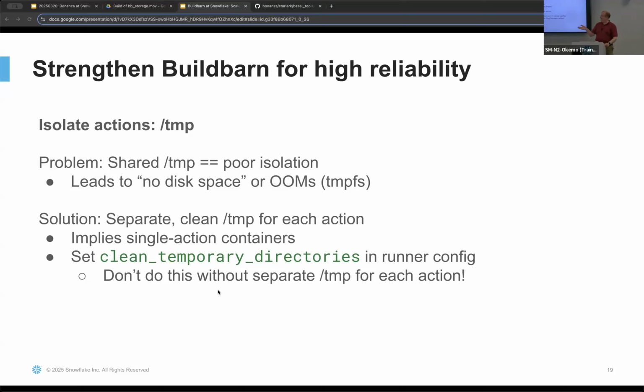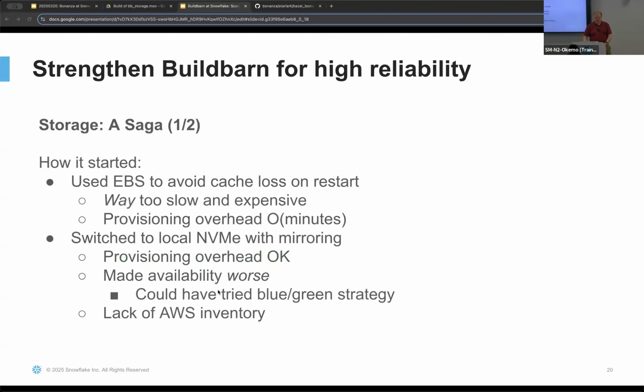It might be worth adding this as a default configuration in BB deployment then, because it is safe, even if it isn't always reliable in a busy system. So yes, I might have to change the wording on this slide. Thank you for that. All right, let's move on to storage. So I had to break this saga up into 2 parts.